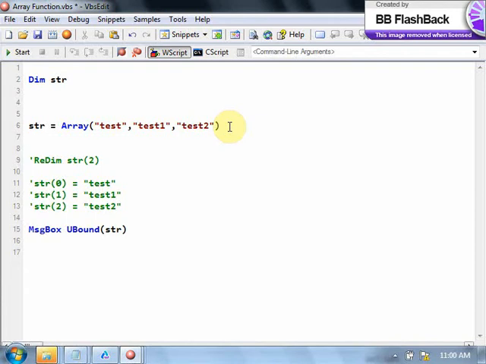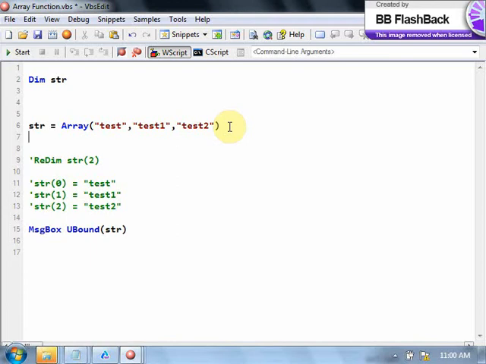When I have 3 values, all 3 values can directly be assigned to that variable: variable equals array of val1, val2, val3. Or you can do variable equals array of empty parentheses, ReDim variable of 2, so that I am defining the indexes, and then say variable of 0, variable of 1, variable of 2, like that. Both are the same.